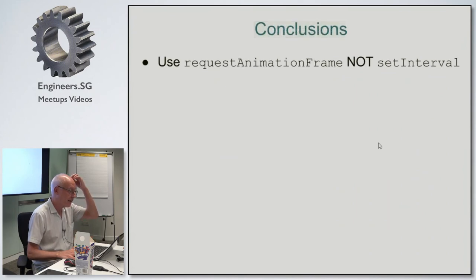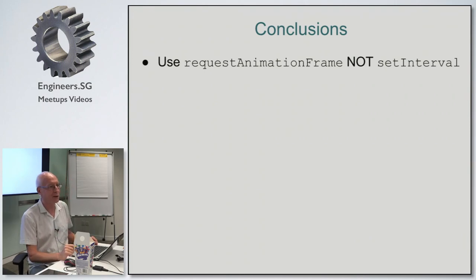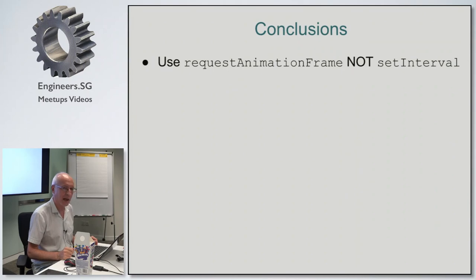The other thing that I found very useful was to use request animation frame and not using set interval. I didn't go into that before, but with set interval, if you ask it to fire at 1/60th of a second, it will fire if it's not busy doing something else. And if it's busy doing something else, it'll just stop firing. Whereas request animation frame is basically every time the screen refreshes at 60 times a second, it will try to. It's still going to lag for the same reason, but it tends to be more reliable for smoother animations, I found.